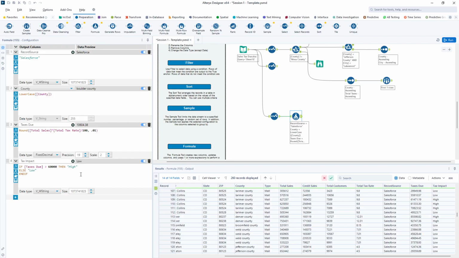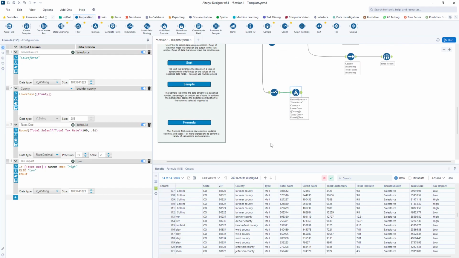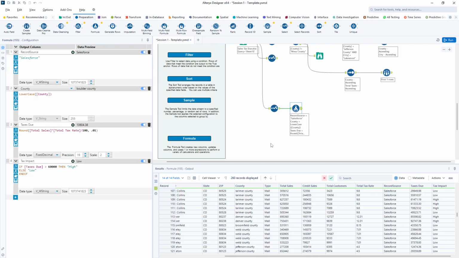So that's the formula tool. All right, that kind of wraps up the tools that I wanted to talk about today. But I'd like to talk for a minute about documentation. Right? Documentation to me is a big one. I've been audited one too many times for comfort.